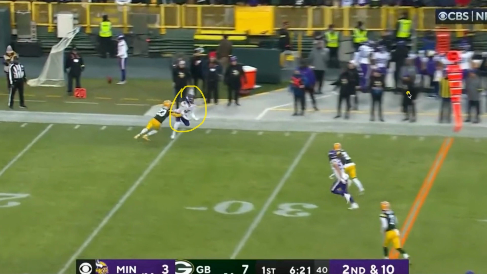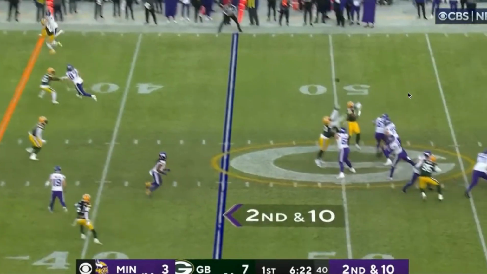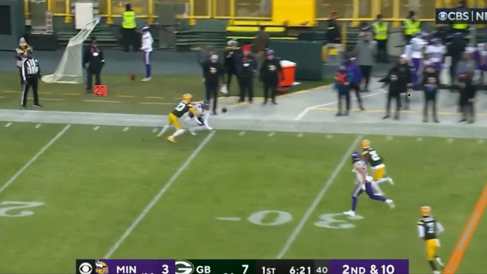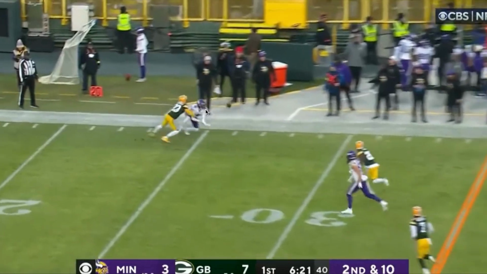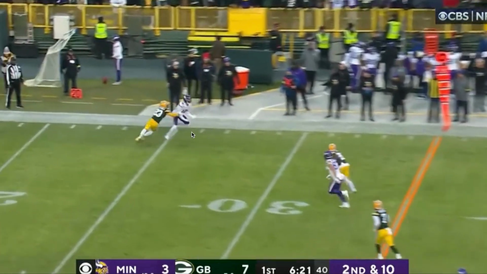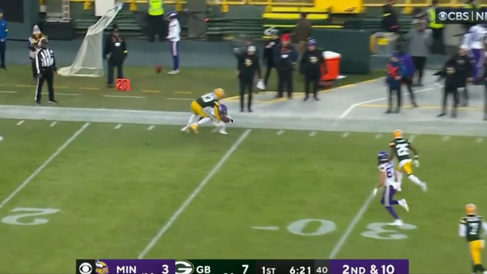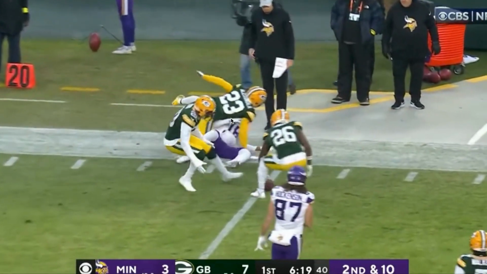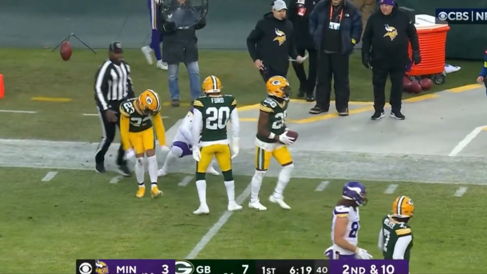So to me, that was never holding. I thought it was a good bit of start and stop ability by Jefferson here to plant his feet and then flip his hips, locate that ball. You see Jefferson ready to make the catch here. You see his two arms outstretched. Jefferson plays through the hands perfectly, right? Punches in between them. Ball gets knocked out on the sideline. I thought that was perfect, right?